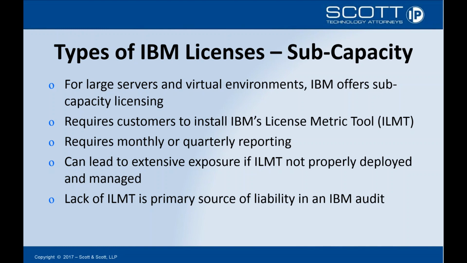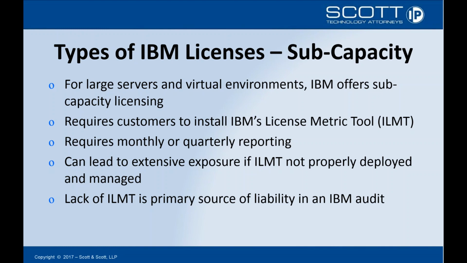I will say that this is the single most expensive and most common error that my customers make when dealing with IBM licensing: failure to understand the requirements related to subcapacity. In many instances, my clients tell me things like, we tried to install it, but it was difficult, or we couldn't get it installed, or we did install it, but it didn't work. And so we continued to license on a subcapacity basis anyway, even though we were not able to get the IBM license metric tool installed or configured or reporting the way we were supposed to.